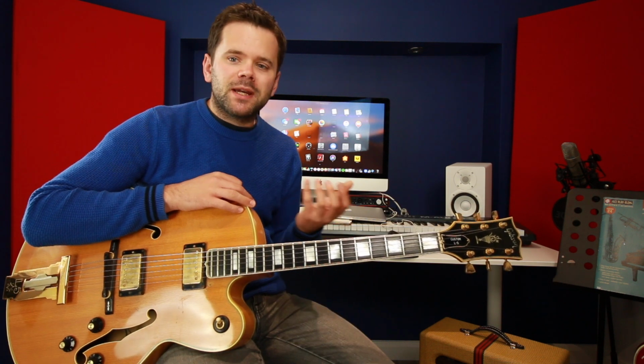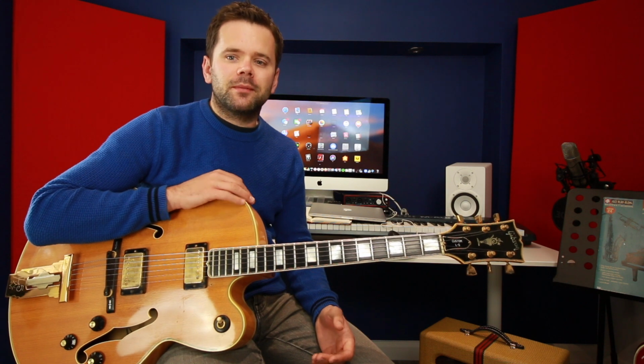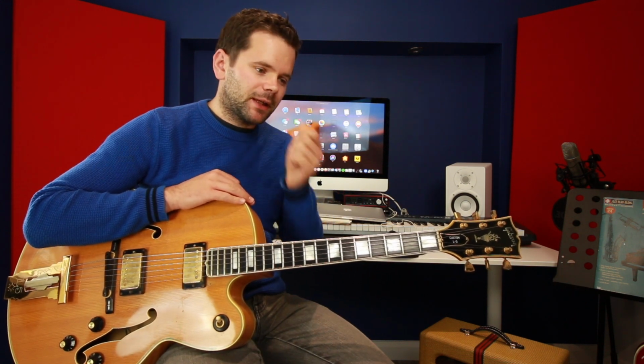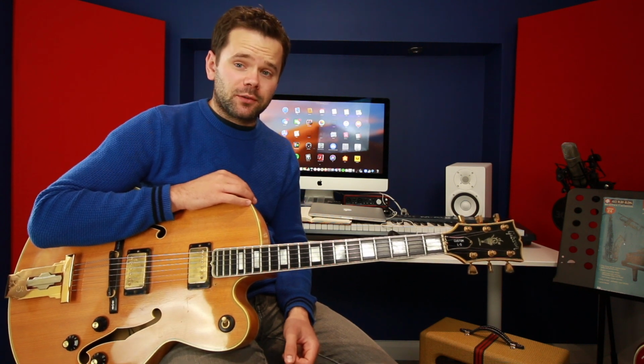The B flat major pentatonic will work well, but it doesn't contain enough, and that's because we've got a lot of those chords out of key. So what you could do is use B flat major pentatonic across all the stuff which is in key, and then go with arpeggios for the out of key stuff.